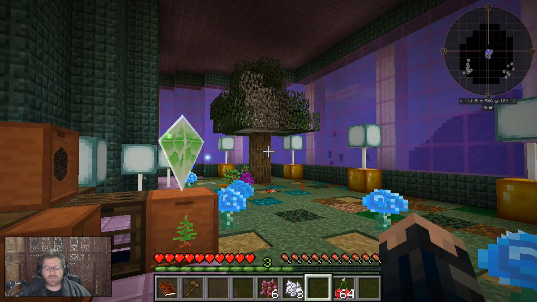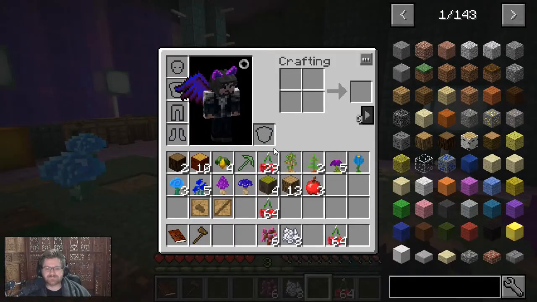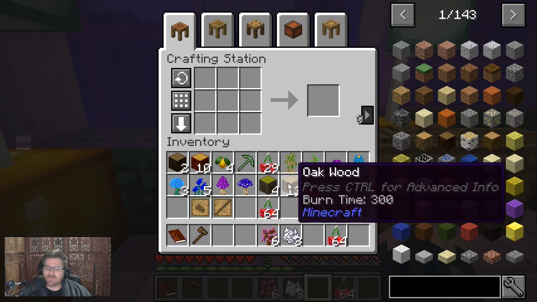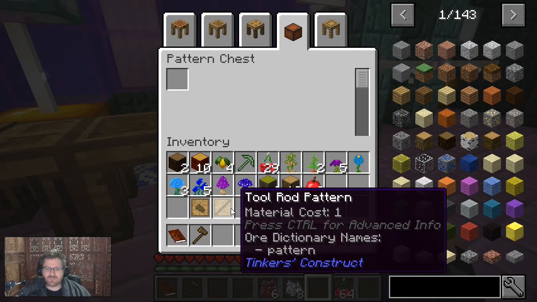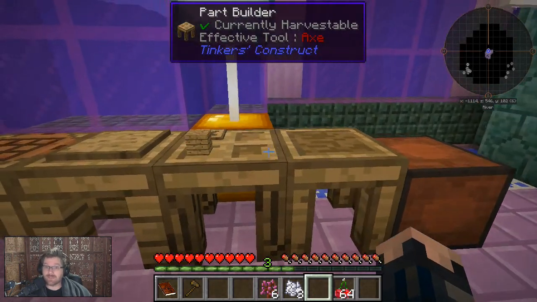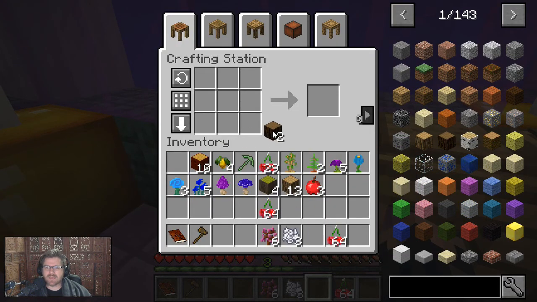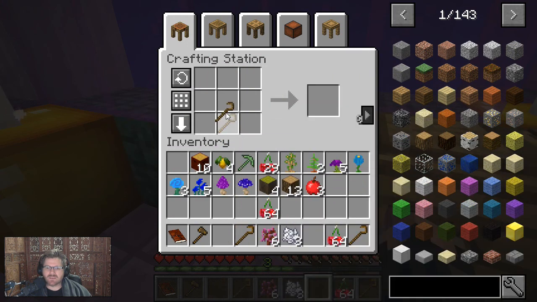Right. Now, our worms are doing well. We do, however, need to make another crook. So we're going to go back to the pattern chest, get rid of our patterns in here, because we don't need them anymore. And yeah, we're going to use the rest of our spruce. Try and keep it nice, neat and tidy. Get a compressed crook back again, because they are so nice.